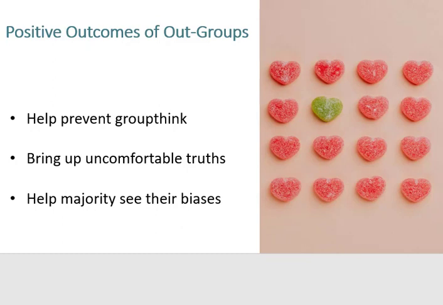Additionally, outgroups can help bring up uncomfortable truths or help in-group members see their biases and why an outgroup feels disconnected and unaccepted. As leaders, we should make efforts to listen to and respond to all group members. Our textbook author, Peter Northouse, in video 10.1 talks about how good leadership is about moving people toward a goal, but not at the expense of the minority. So doing our best to bring outgroup members into the group and making them feel heard and valued is incredibly important.